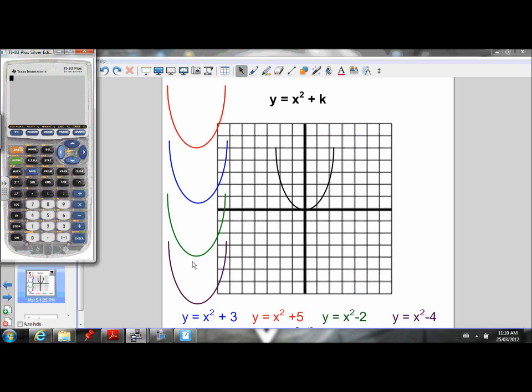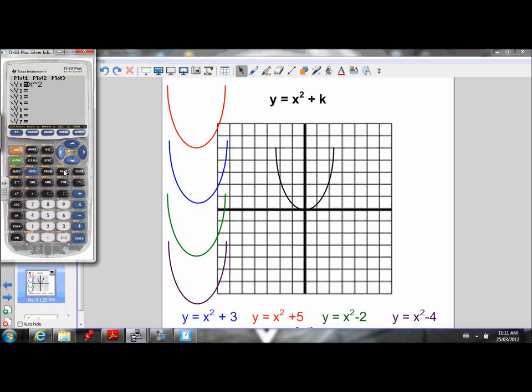Okay, the first thing we want to do is look at how the graph of y equals x squared plus 3 compares to the graph of y equals x squared. I have the graph of y equals x squared on the grid here, and it's drawn in black. Now let's look at how y equals x squared plus 3 relates to that. In order to do that, we're going to go into our calculator and input into y1, the first function, x squared, just so we have our graph of y equals x squared on there. Let's take a look. Yep, there it is.